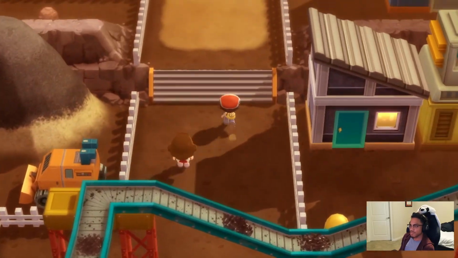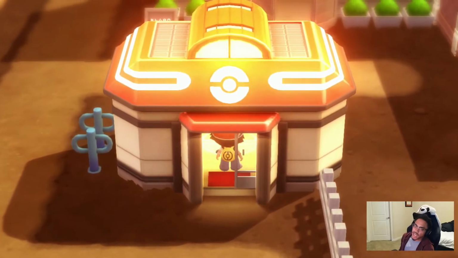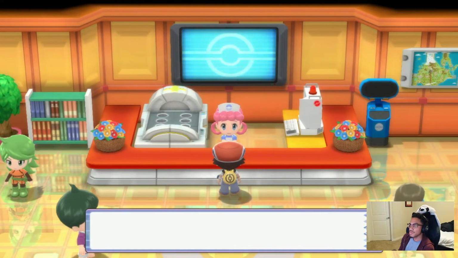The Pels effect is gone. Let's go ahead and heal up. Take these Pokemon out of our party. And then we should be good to challenge the gym leader.